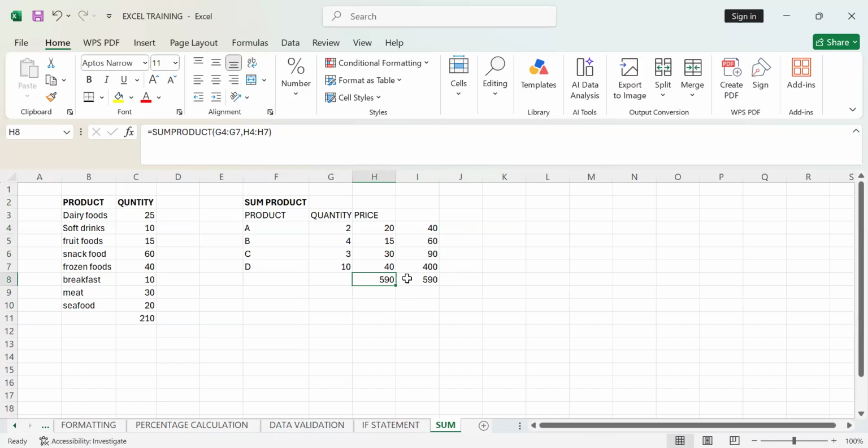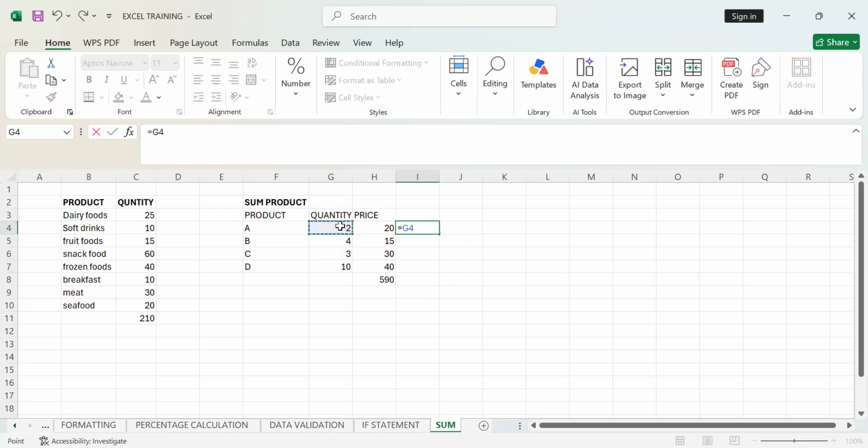Is that clear? That's clear. But the last step you've done, the one that generated column I, please just repeat it. The column for multiplication. This is how you do it: you just say 2 equals, you multiply by 20.